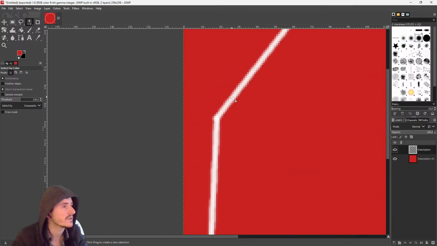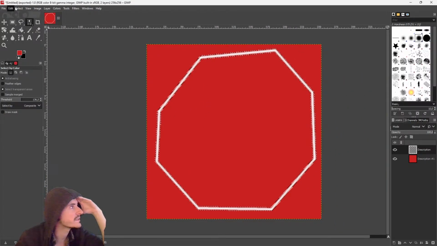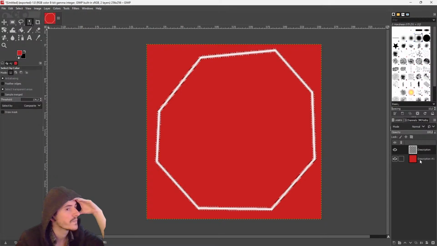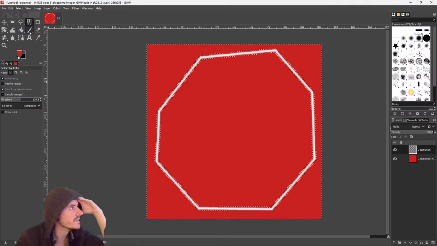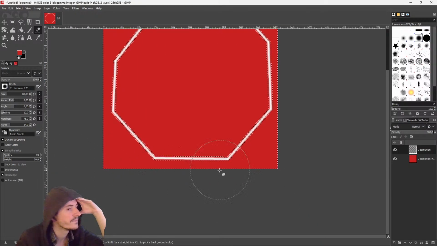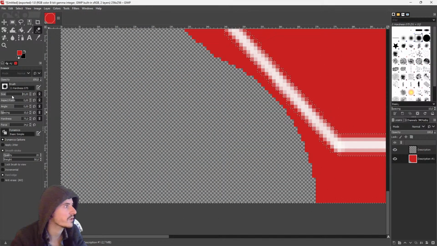I do make a selection on this white. Okay. And I have a way to select the exterior. Or if I invert it, maybe? How do I invert? Like this. And now I erase the exterior. Like this. Oh, that's probably gonna be long.